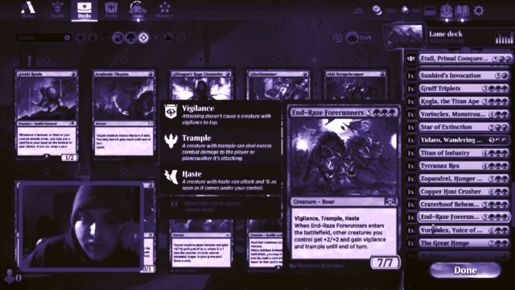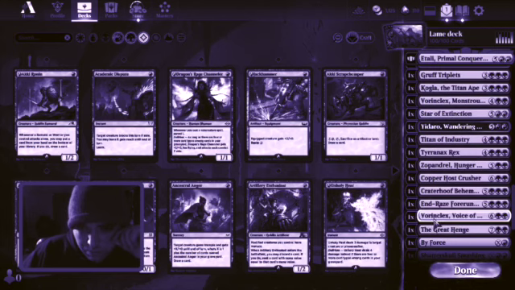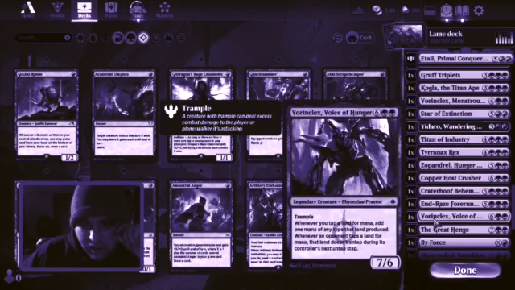Vorinclex, Voice of Hunger has trample. Whenever you tap lands for mana, you get twice as much mana. Whenever your opponents tap lands for mana, they tap down for an additional turn.